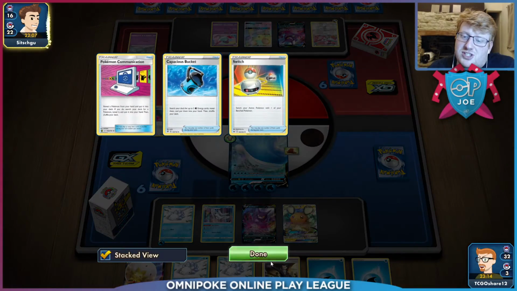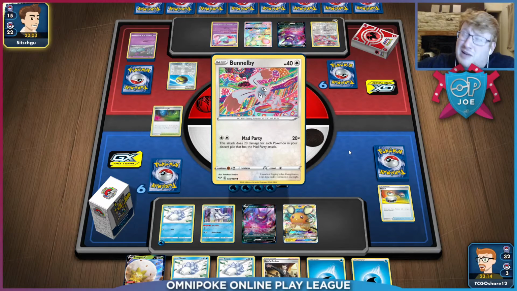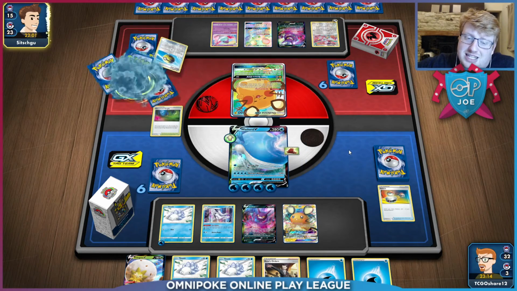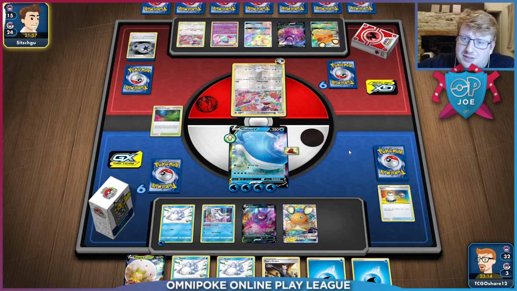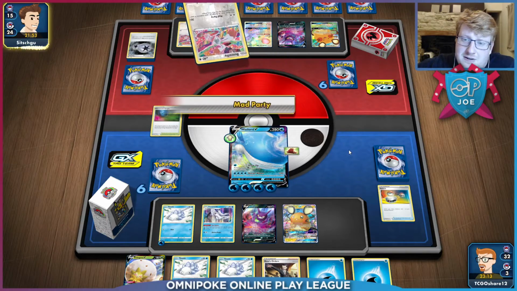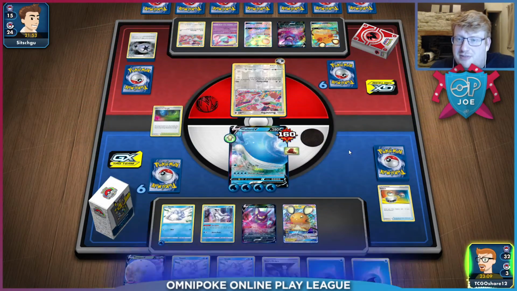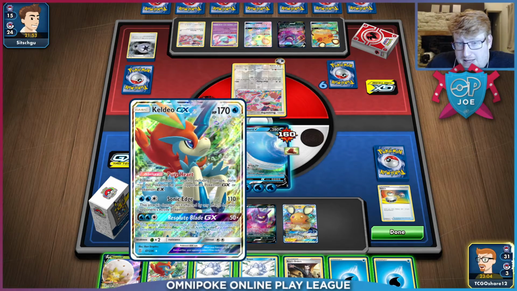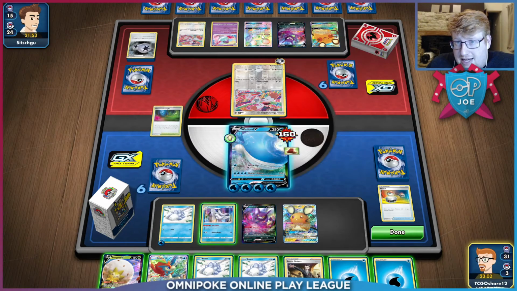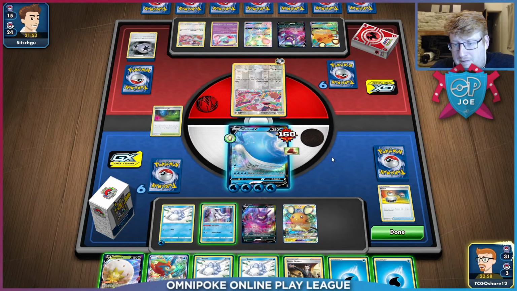I need to think about how many bosses I can play this game. I can play 4. I could possibly... Well, I wouldn't ever need to play more than 4. I was just thinking I could float up with Eldegoss, try and use it again. Float up obviously kills Bunnelby, but then I wouldn't need any more bosses. Alright, 160 from him. I guess Keldeo can kill one of these guaranteed.